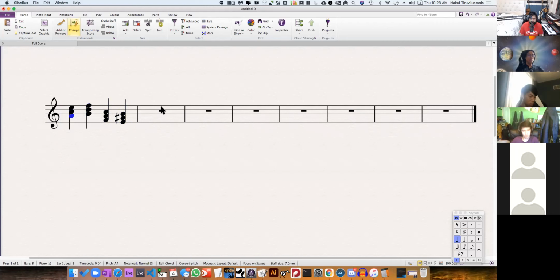Right? So if we know that we're based on harmonic minor, this key signature could be one of two things, right? This key signature could be C major or A minor, right? So if we're in the key of A minor, what is this chord in Roman numeral? One. It's a one, right?